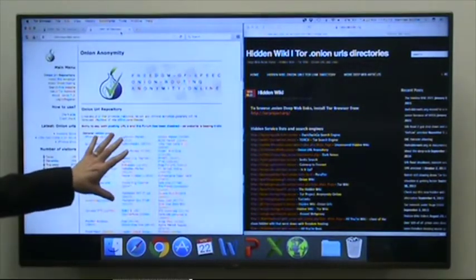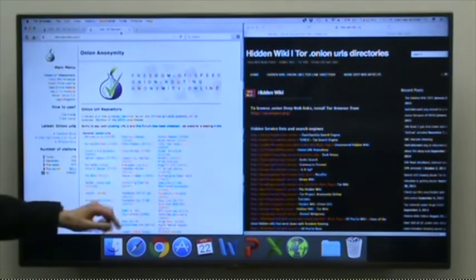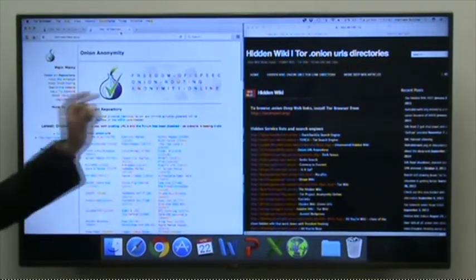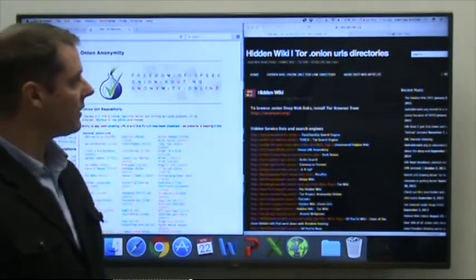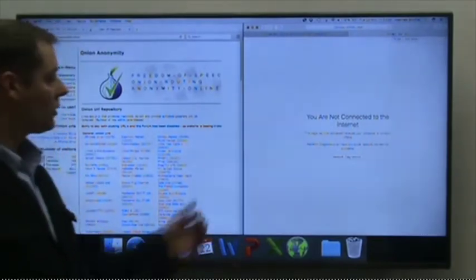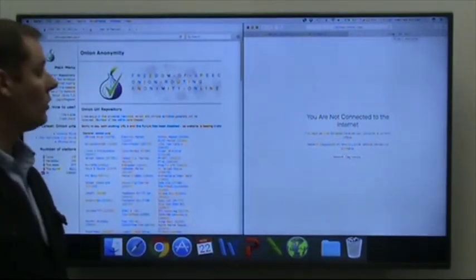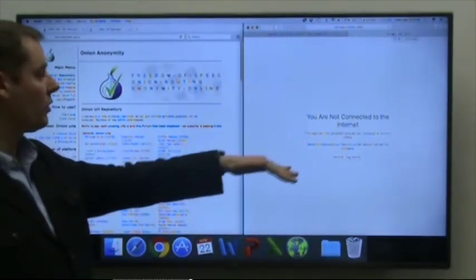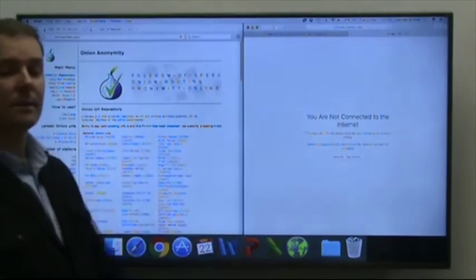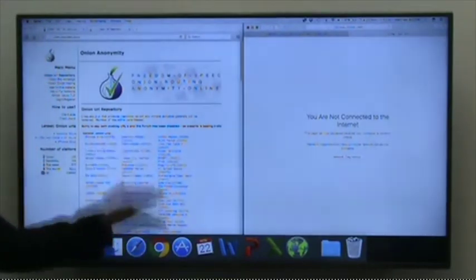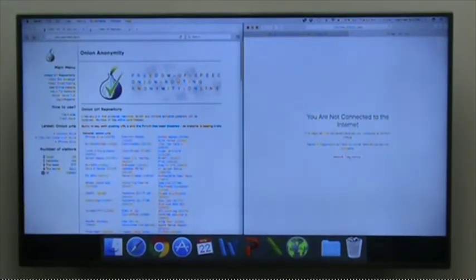Once you click on the link in the Tor browser, it automatically brings up a load of URLs that you can click on with the descriptions on them. And then if you move over onto the one with Safari, it comes back with a message saying you're not connected to the internet, because you're bouncing between the users onto the sites. And because it goes through a lot of security protocols under this one as well, it doesn't seem like safe browsing. So it says you're not connected to the internet, while with the Tor browser, you're online automatically, and you can browse at your own leisure.